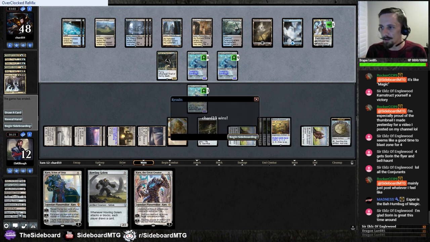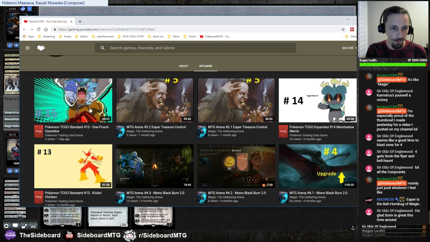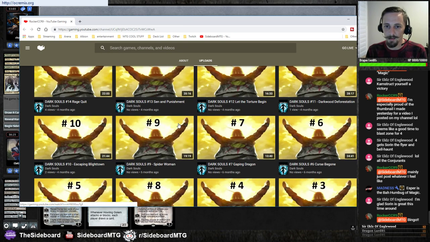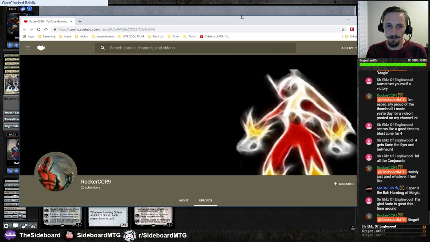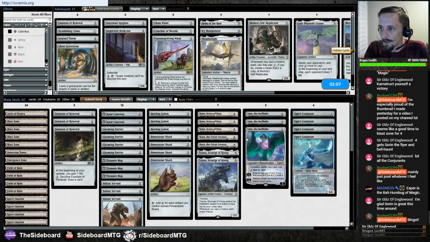Are we talking about the Pokemon trading card standard, like the One Punch Man Gyarados thumbnail? Is that what we're talking about? It's pretty cool, Rocker. Rocker's channel, everyone. He's got some Pokemon card trading game stuff, some MTG Arena, Esper Treasures, expanded number 14, Marshmallow March. Okay, I don't know anything about that. Dark Souls, got some Dark Souls content in there. Mono Black Burn. Cool stuff, man. I'll have to check you out later. All right.